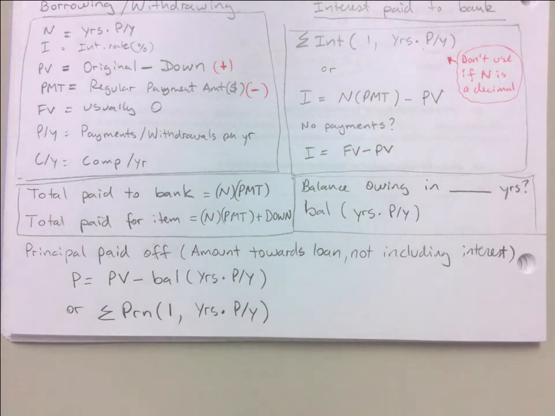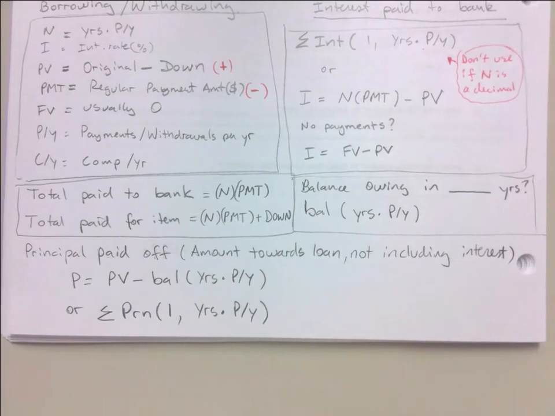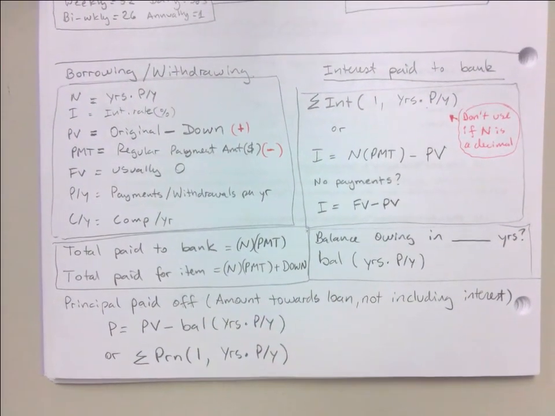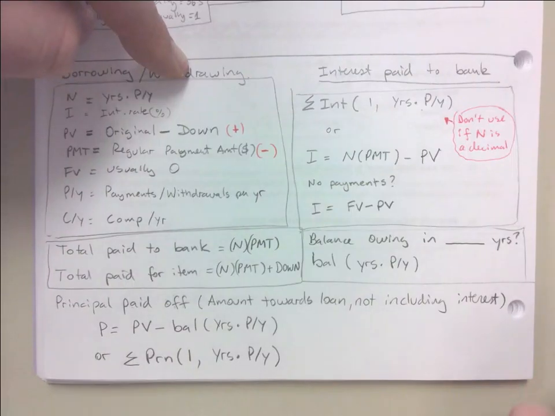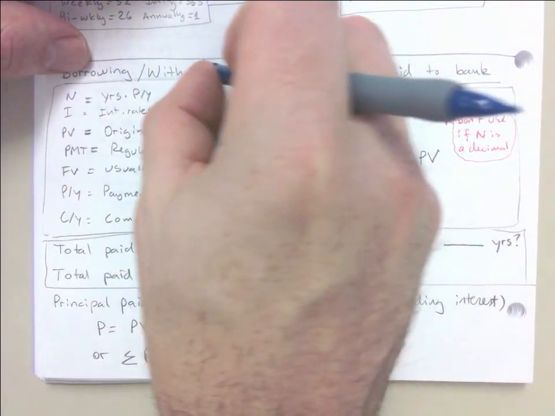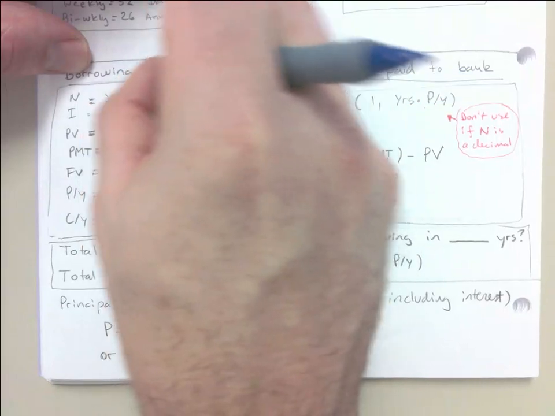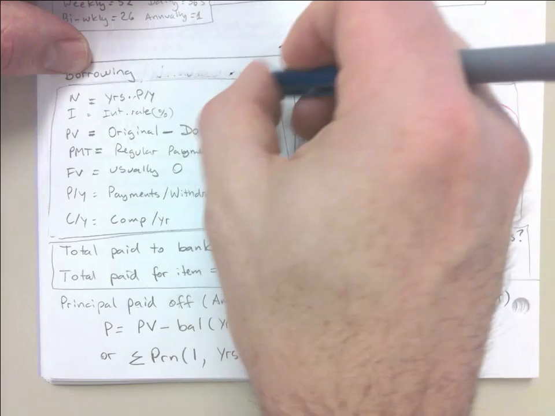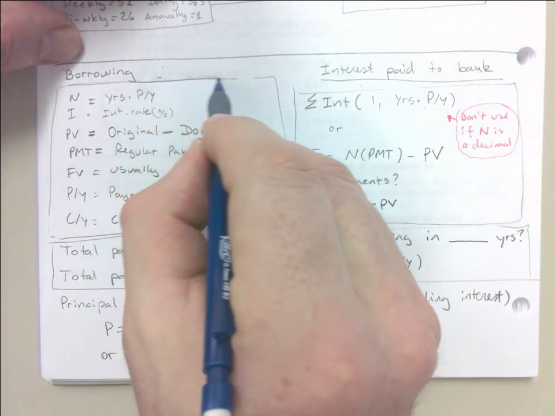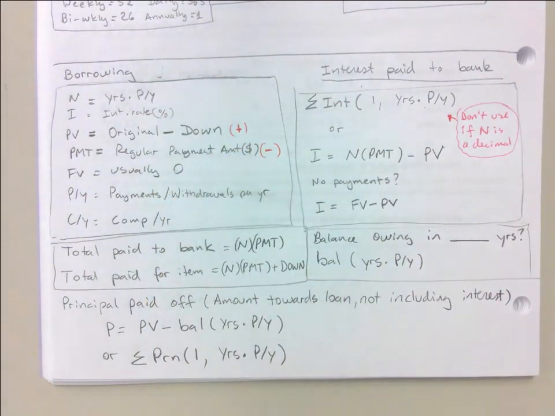I'm going to make a change to this title here. It says borrowing/withdrawing. Can you get rid of withdrawing? I'm just going to keep this as borrowing. I see something that could go wrong if I make it generic like that. Just borrowing. I hope you didn't use a pen. If you did use a pen, make sure you cross it off, okay?